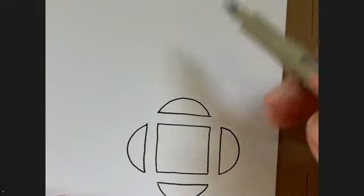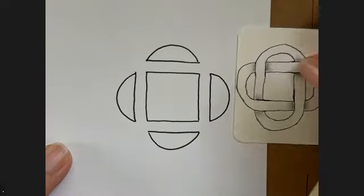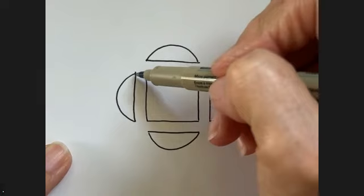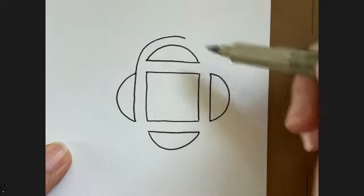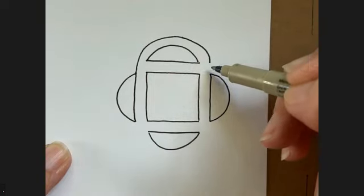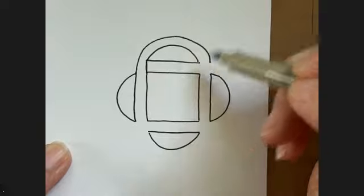Okay, so we're going to start with this side. And this, if you look at it, is going to go over and around to this side, and then we're going to stop right there. So going to go over and just go parallel to this one. And what we're aiming for is this line is going to meet up right here. Okay. So let's bring it around, but it's going to go under. Okay. So this one is going over. So we're going to go ahead and put our line here to show that it's going over, but we're going to stop when we get parallel with that line.